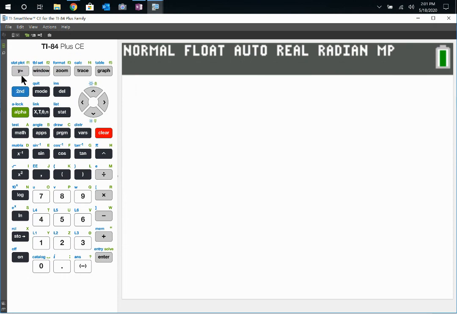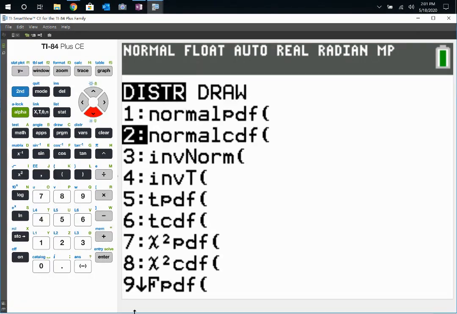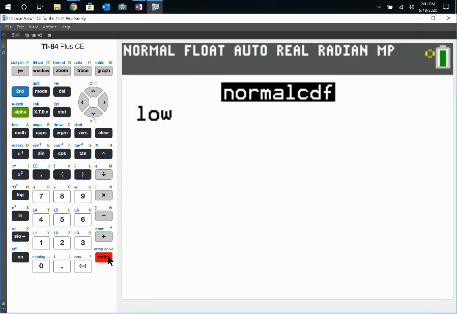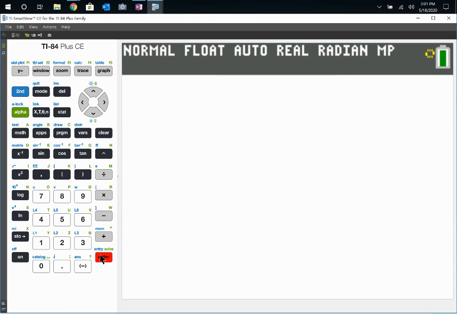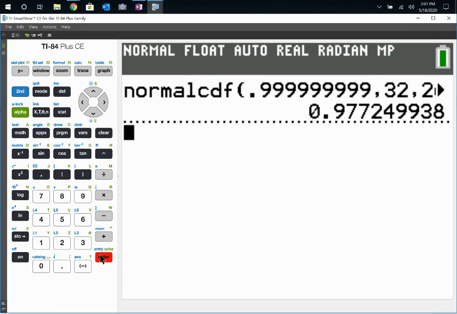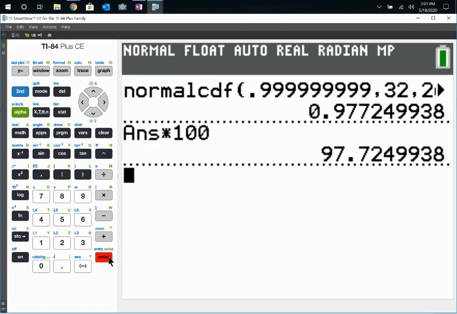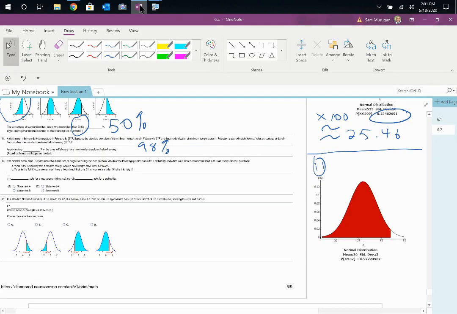Yeah. Go back here, distribution, small number. I think the only thing we needed to change here is just to 3 here. And that gives us 98%, times 100 would give you 97.7, which is 98%. Okay? All right, moving on.